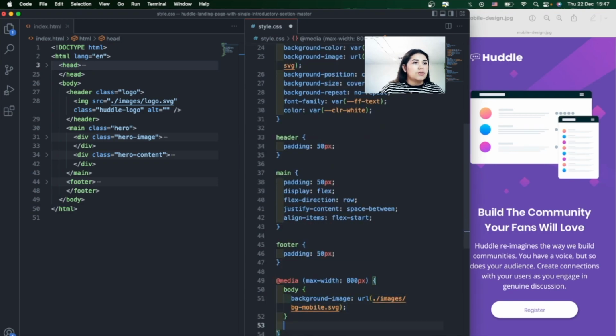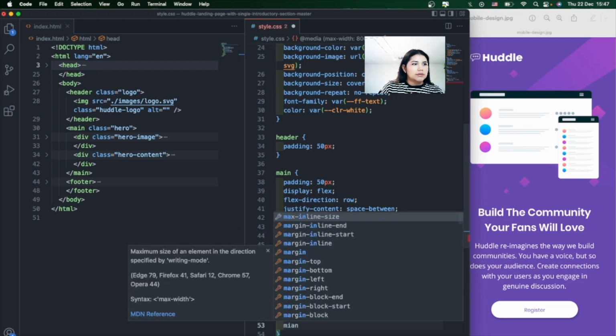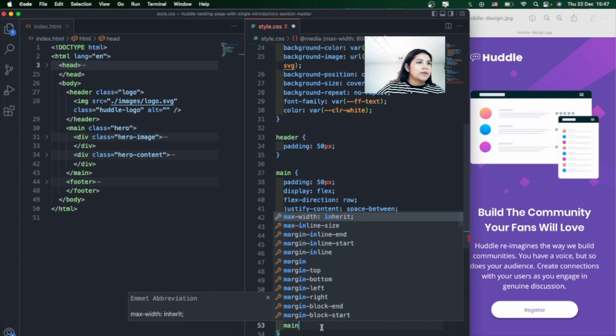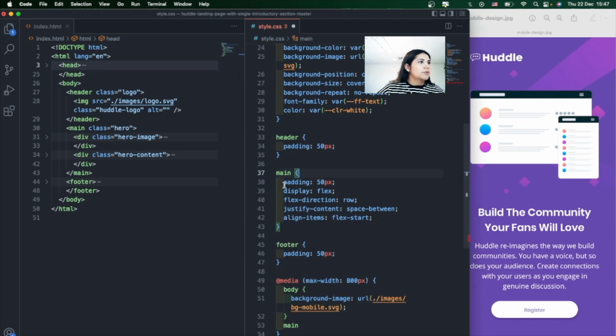And then for the main content, you know what, actually we said we were going to use the classes. So let's do here hero, and let's do here a hero.